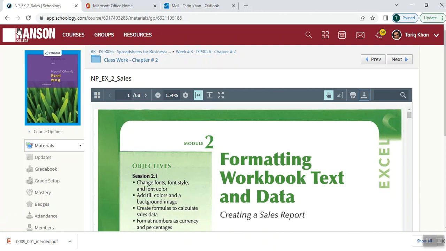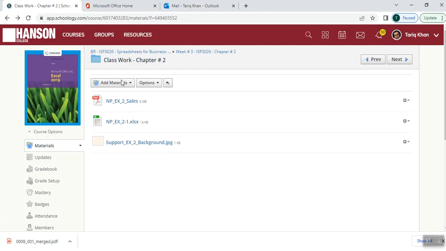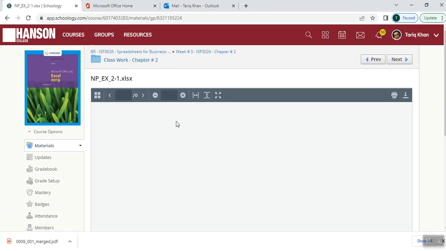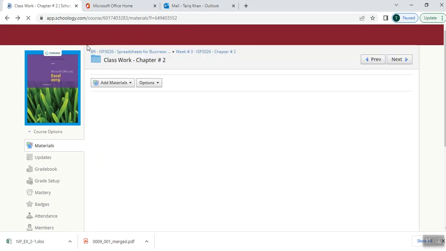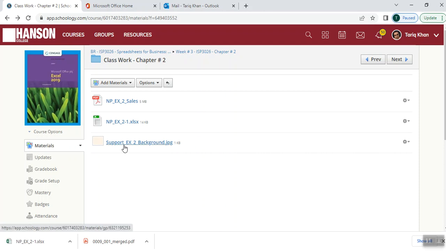Now go one step back, guys. Click on the second one, which is the Excel sheet. You're able to see this open right in front of you, and then we have a download button. Click on the download button, guys. This file comes right to your local computer as well. Then go one step back again, and you're able to see the third file.